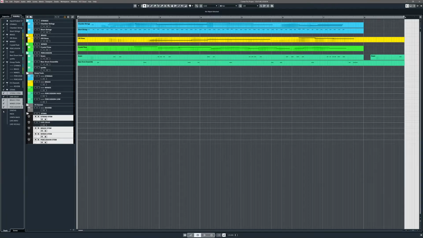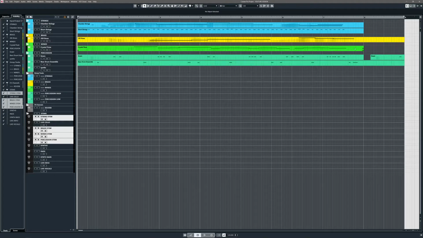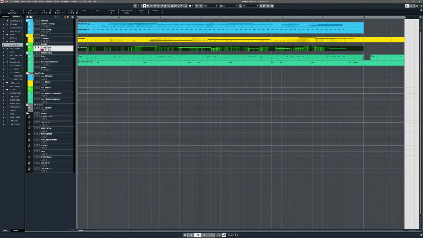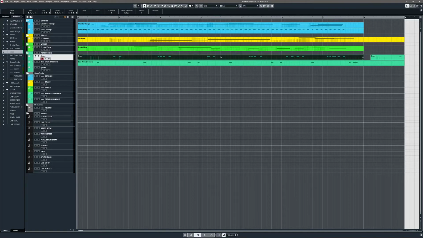How this works, let me undo this. The one assumption that this works on is that the parts and events in your session are the only ones that you're going to actually export. So, in this case, they're clean.